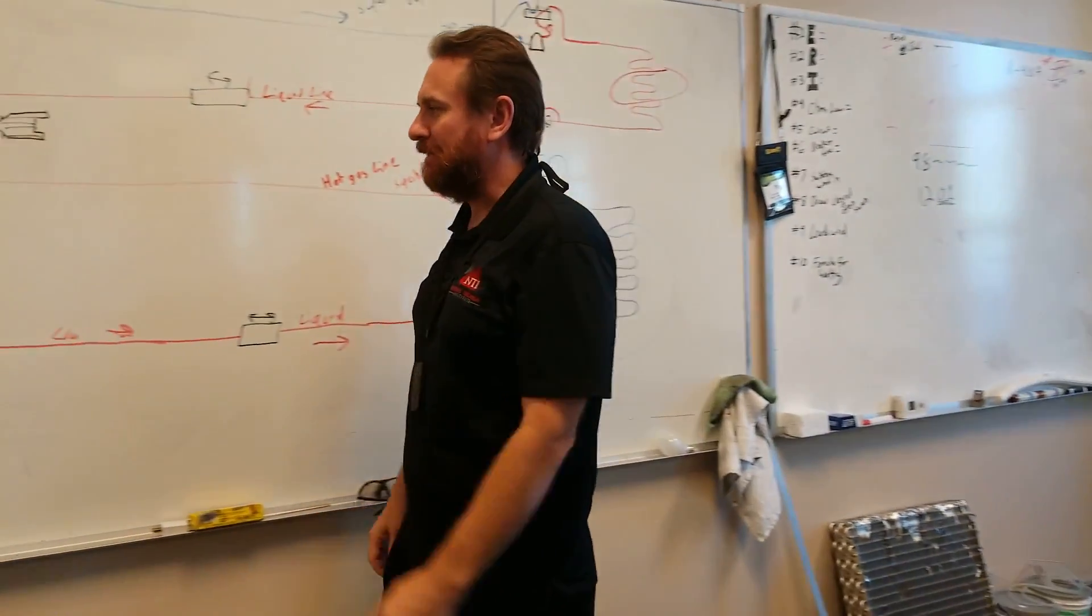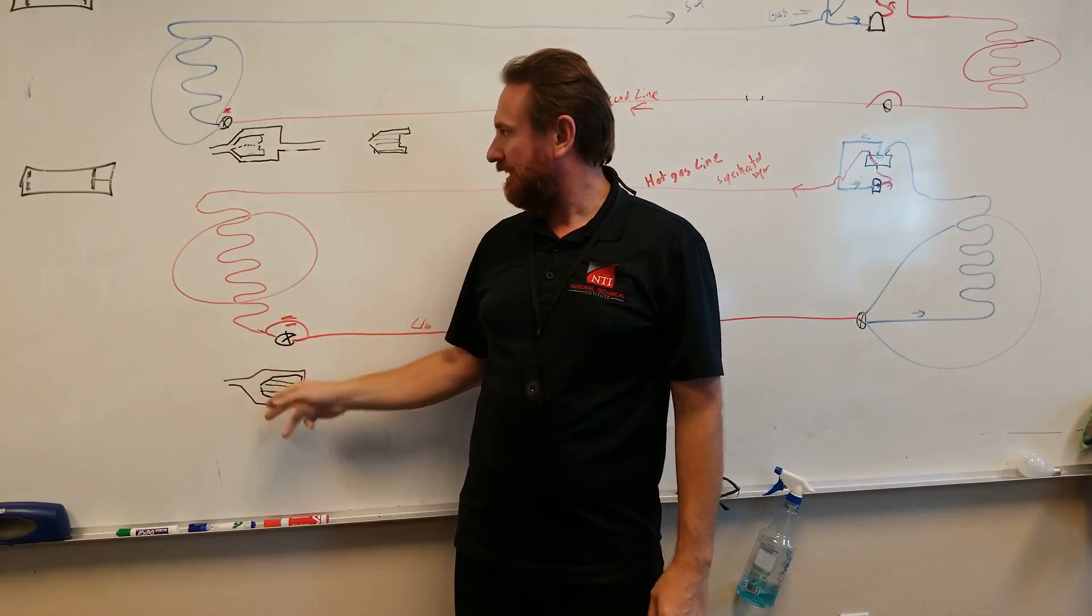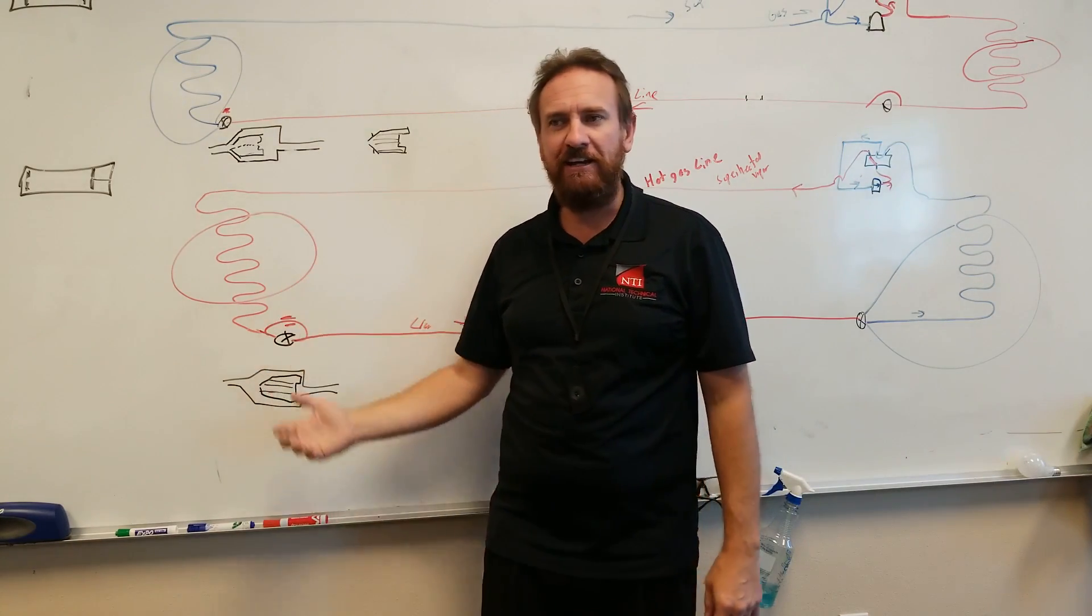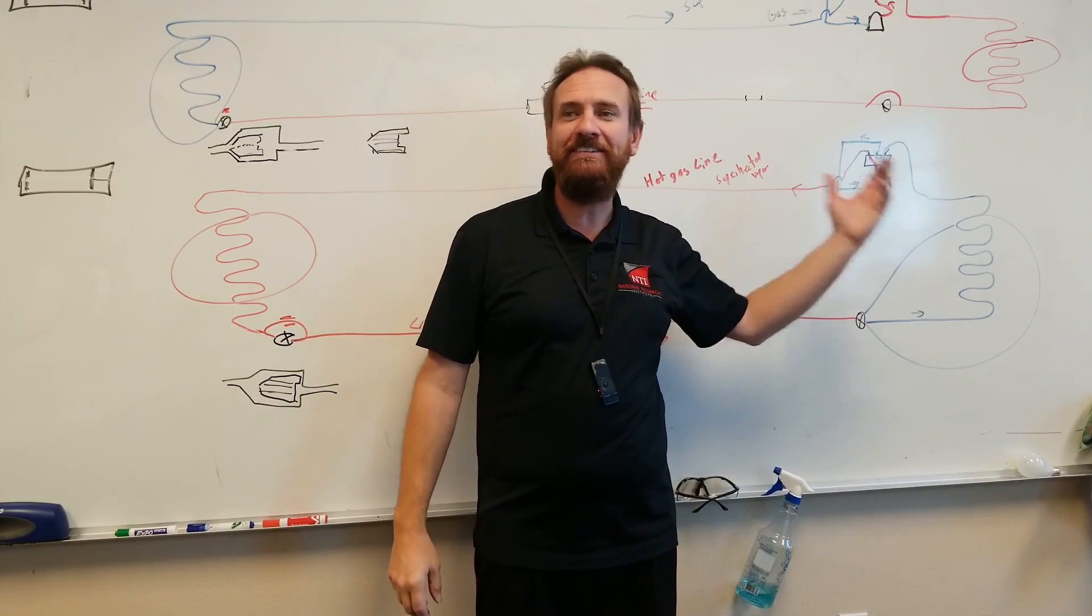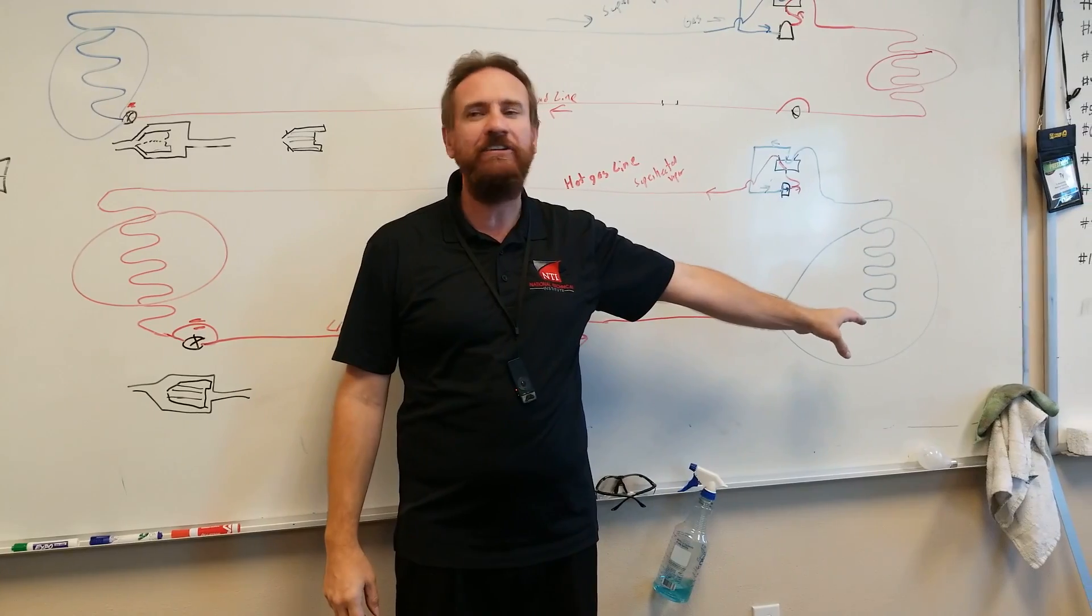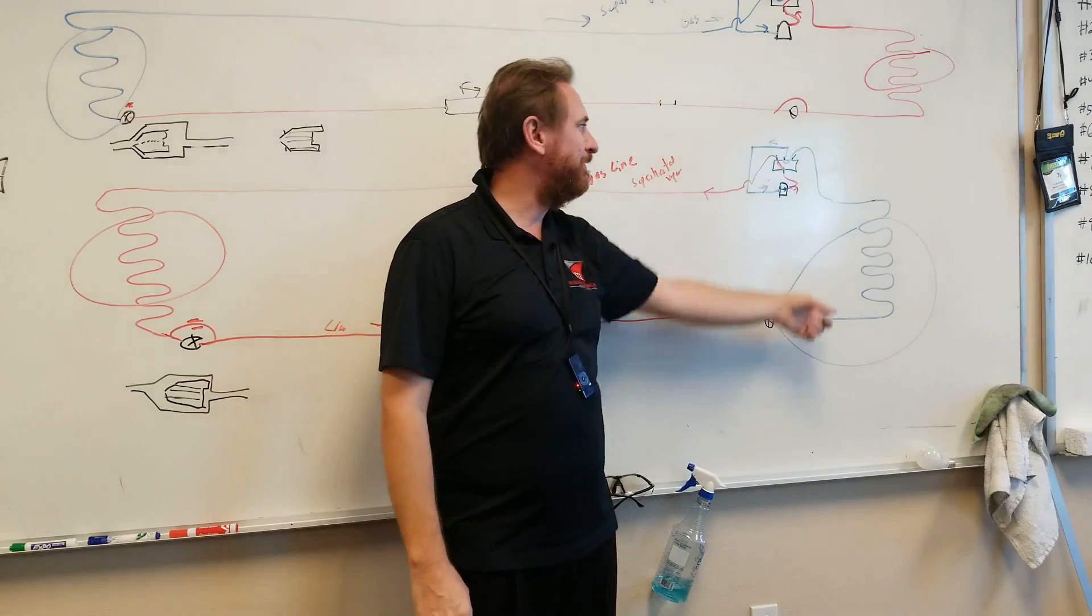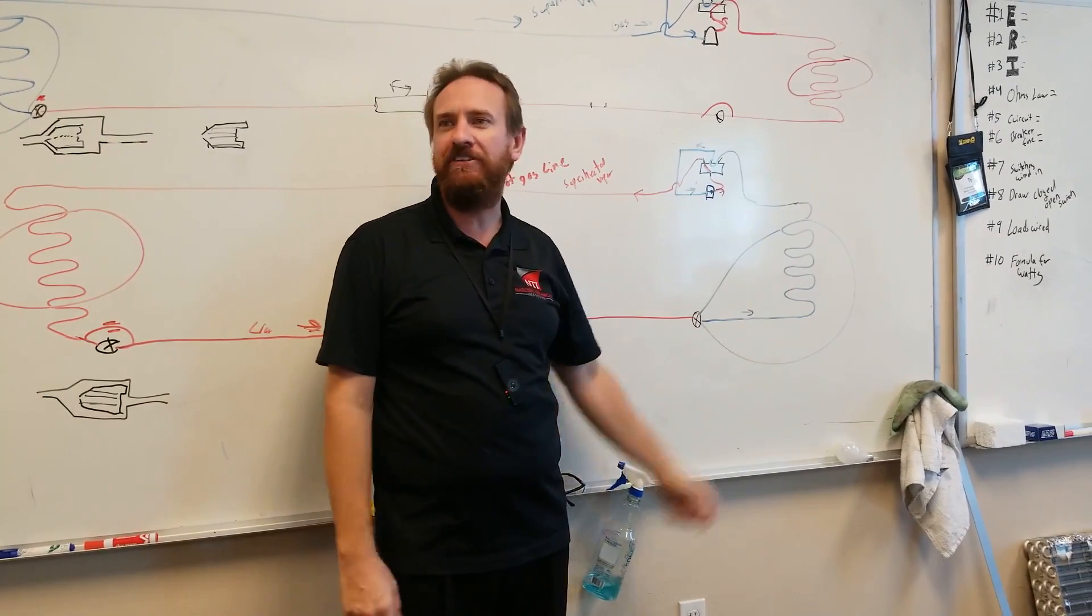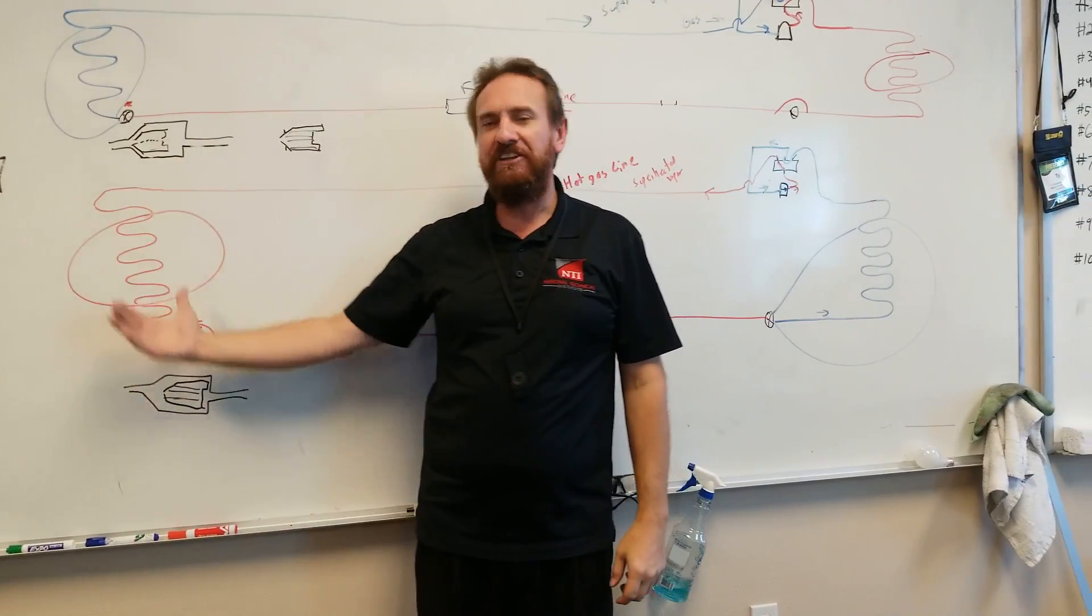So what we do is, let's talk about an electric unit. I have that electric unit. It has the meter device, either a TXV or fixed orifice, already there. And then I can, on the outside unit, separately buy a plain straight AC condenser and install to it, or I can install a heat pump that's got the reversing valve and those other components in there. It doesn't matter which one I pipe with it. It's still the same inside unit.